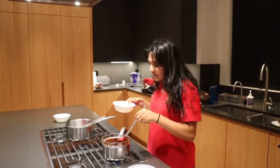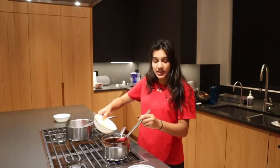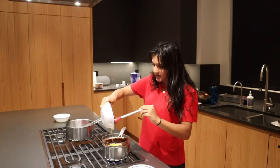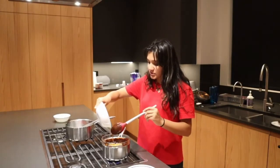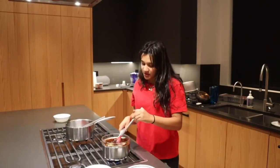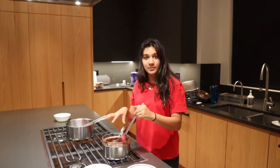Okay, so once you've had that all stirred in, we want to add in our egg yolks, and we want to make sure that we stir them in very carefully, and also that it's not too hot so that the egg yolks don't boil, but rather they cook and just make it into like a pudding.